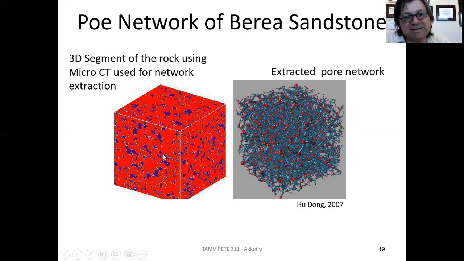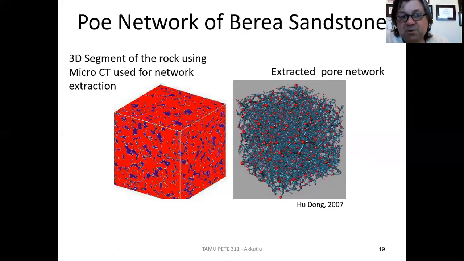So this is the micro-CT image of a real rock sample. You can see the blue features here, more like the lakes on a map, right? They are the pore bodies. If you look at the surfaces, you don't see the connectivity very well, but these pores are interconnected to each other with a certain level of connectivity, okay? And that's the key quantity, actually. We have these pores, but how well are they interconnected to each other? So a micro-CT gives us the ability to see things connected to each other in 3D.